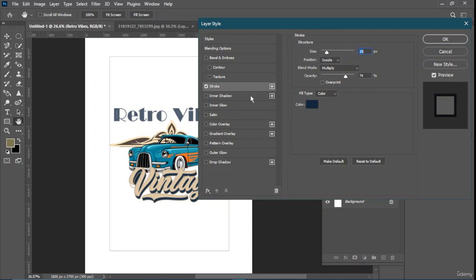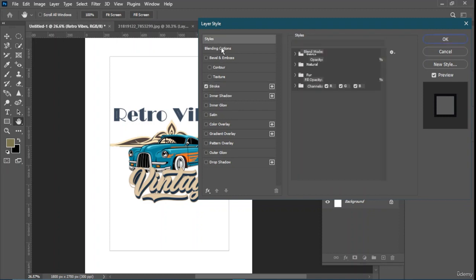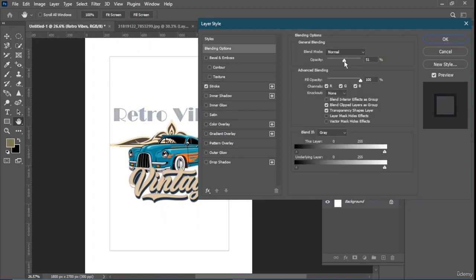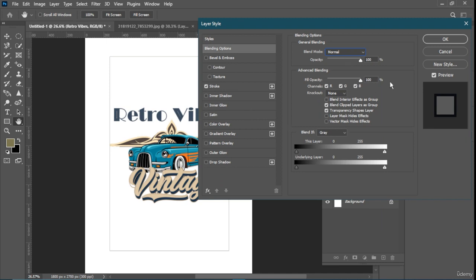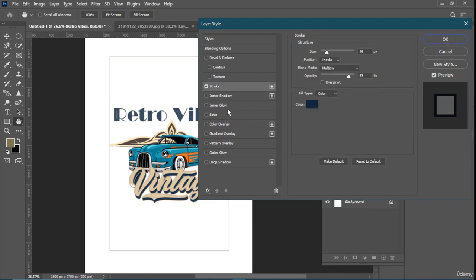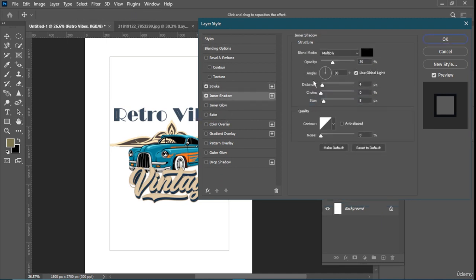And select the size if I want to, and fix the opacity. That's totally up to me how I want to work with it. I can go over to blending options and all of those. Let's say I'm going to keep the opacity at 100%. I can multiply it if I want to. I can use color burn, whichever filter you want to use. Let's say I'm going to use normal, and I'm going to go over to strokes again, or maybe go over to shadows. Let's say I'm going to add in a bit of shadow, which I want to use.